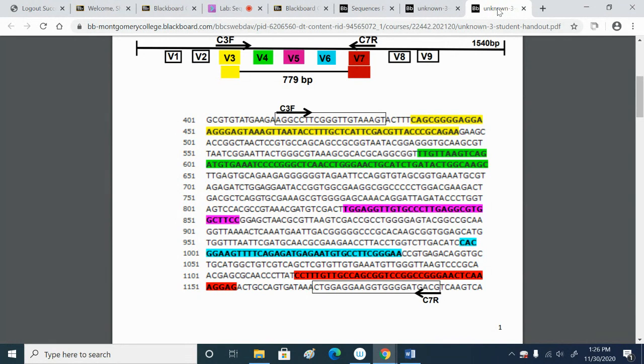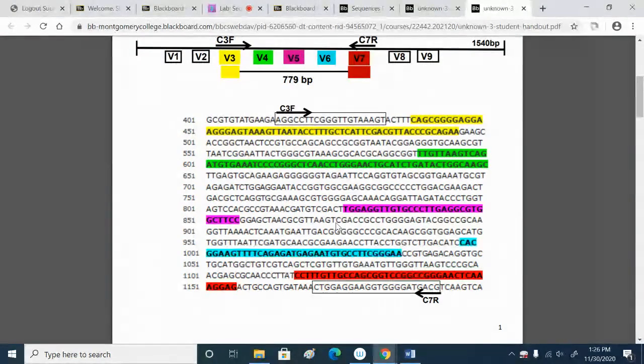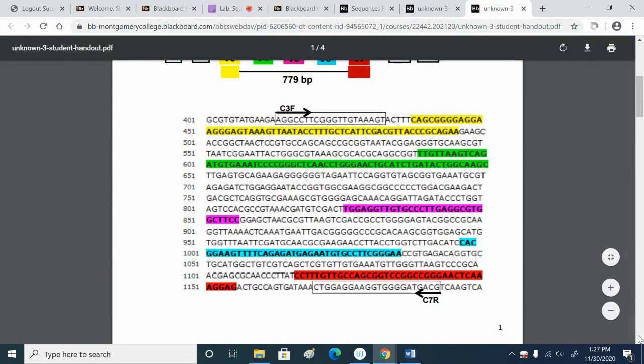So this is the actual piece that we're going to amplify. It's just sort of FYI so you can see it. The thing about the ribosomal RNA gene is that there are certain regions of the gene that are highly conserved, and then there are other regions that are variable. They are different for each organism. It's that difference that we can use to identify, right, various organisms. So that's why we use the ribosomal RNA gene.